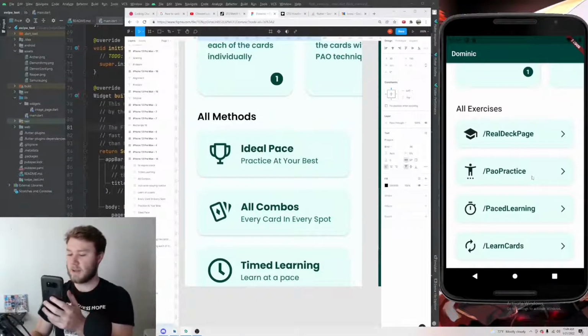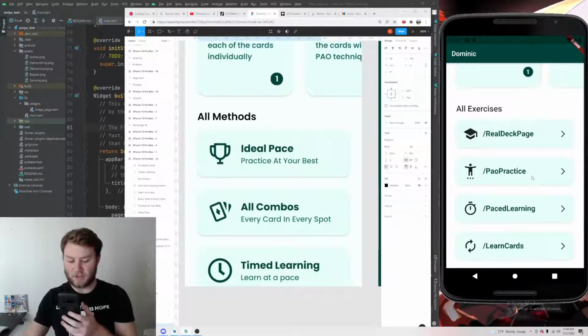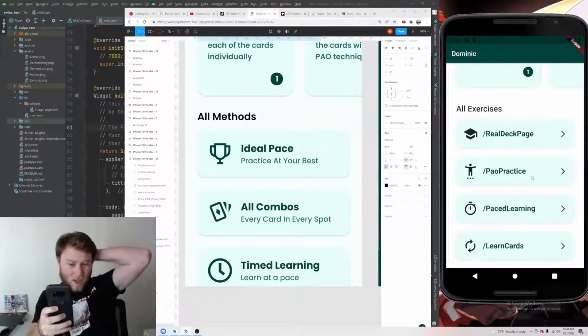So floating toolbar, yeah, definitely in the future. Right now I'm just kind of buffing the UI. I think I'm going to work on functionality maybe tomorrow. Maybe I'll start live streaming later.